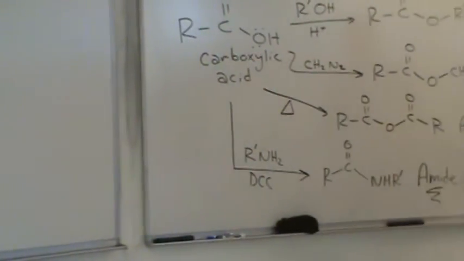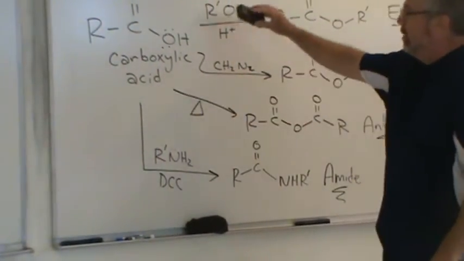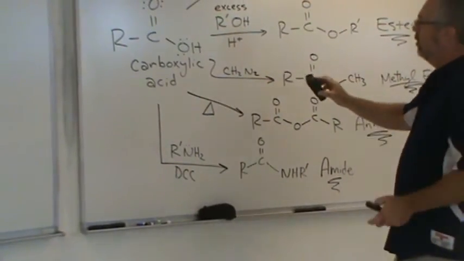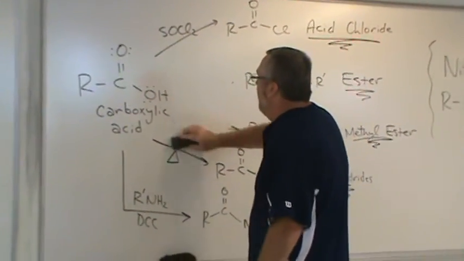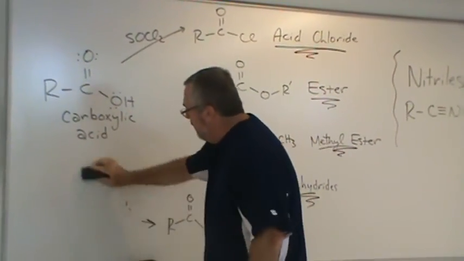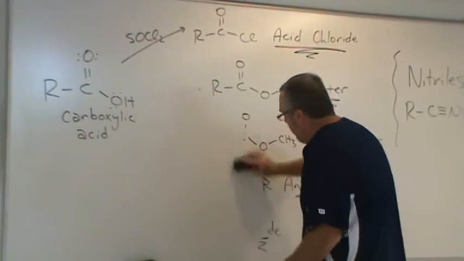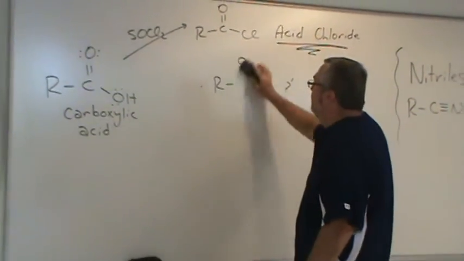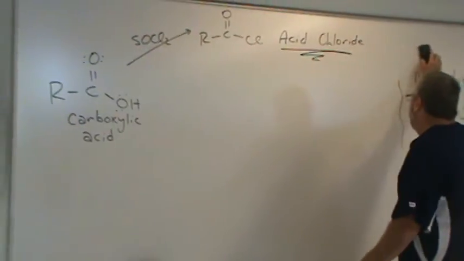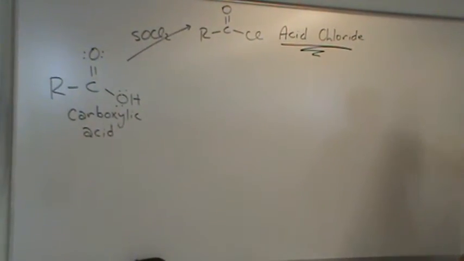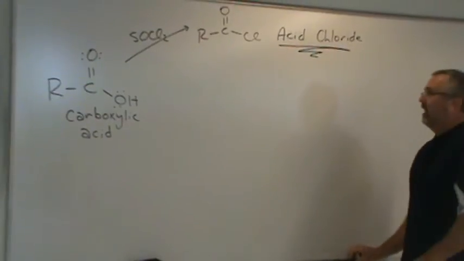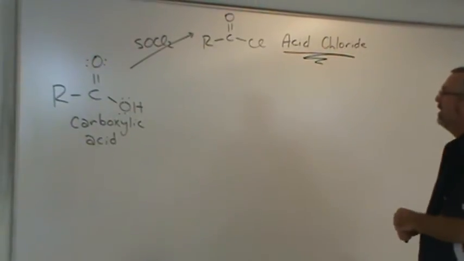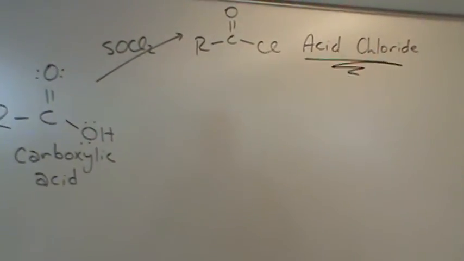Last time I'll show this particular board here, you can see, as we've already discussed, that the carboxylic acids can be converted to a number of different carboxylic acid derivatives, and there are the reactions. Now I want to focus on that acid chloride. Why do I want to focus on the acid chloride? Because it is the most reactive of the carboxylic acid derivatives. From a synthetic perspective, if you're going to focus on any of the carboxylic acid derivatives in order to do nucleophilic addition elimination chemistries, this is the one. The acid chlorides are quite reactive. You can get them to undergo a whole host of reactions.